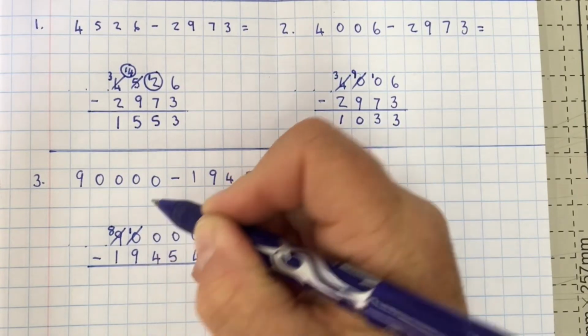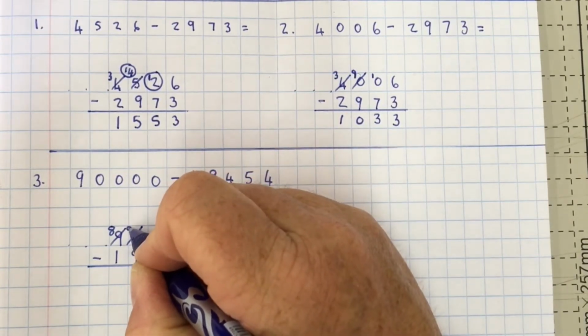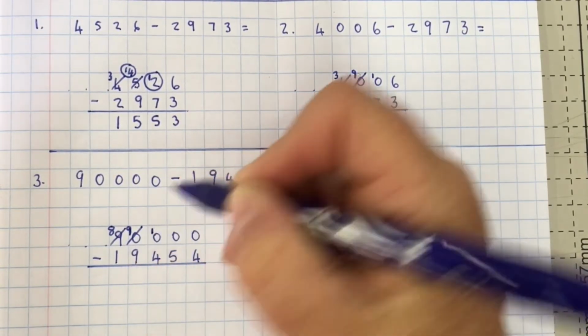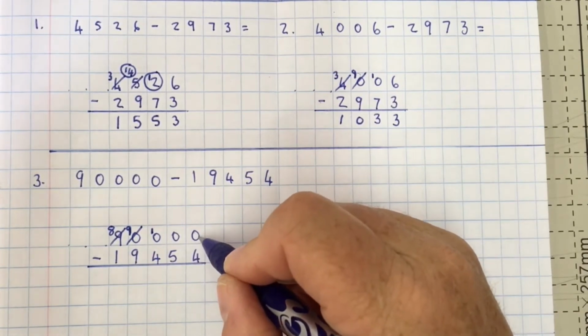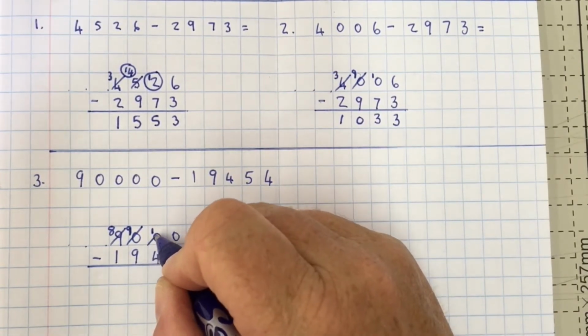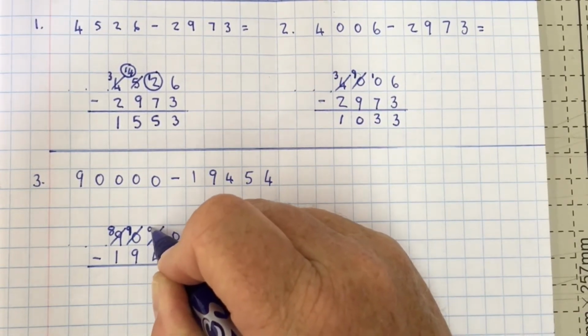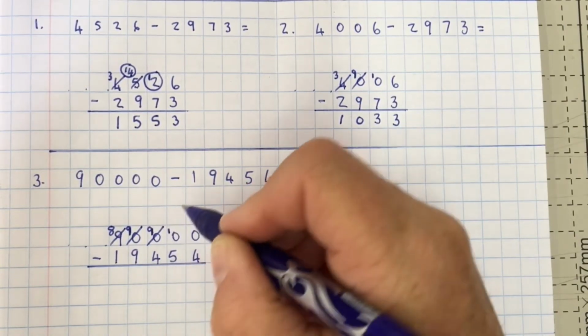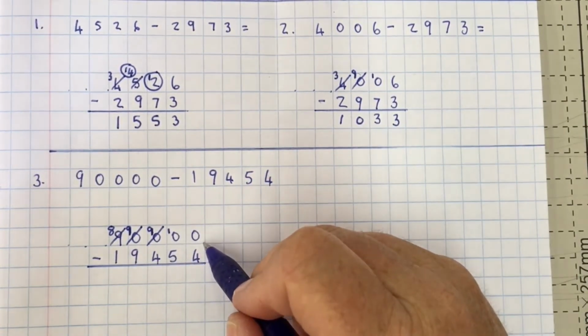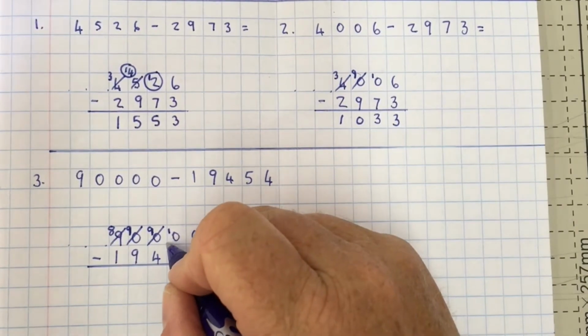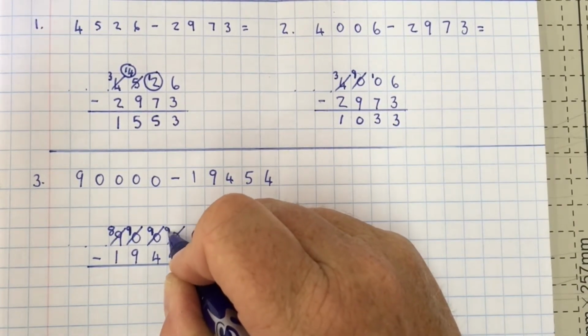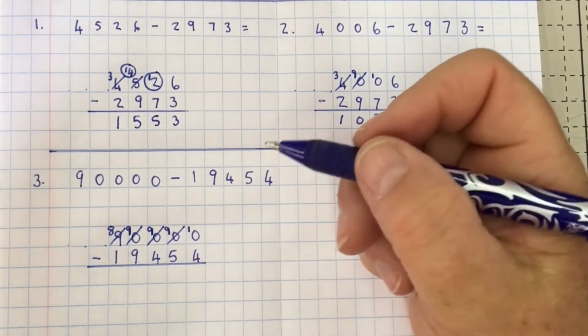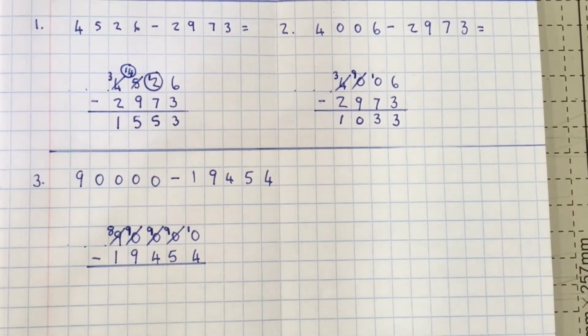And you borrow from the 10, and it becomes a 9. And the 1 gets put on there. The unit is still waiting for help. So you borrow from the 10, it becomes a 9, and you give to this one. The unit is still waiting. So the 10 is lending, and one more time, and he becomes a 9. And the last one stays a 10. He's not lending to anyone, so he stays a 10.